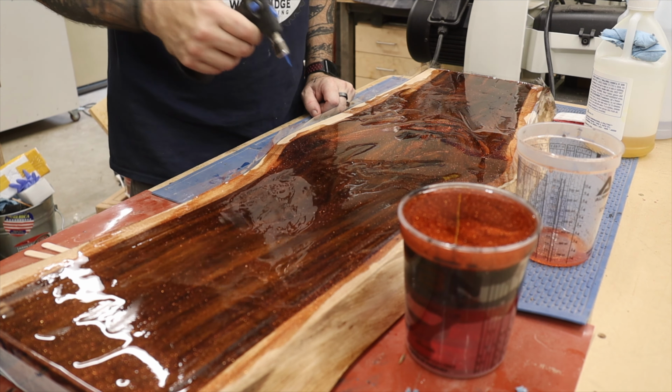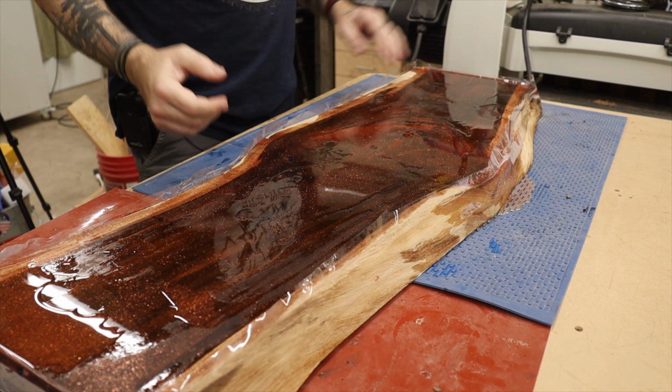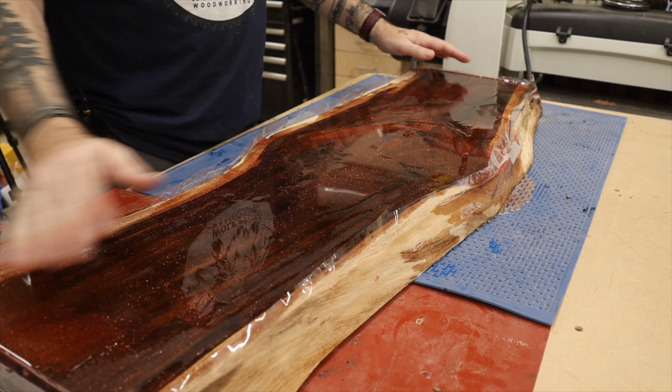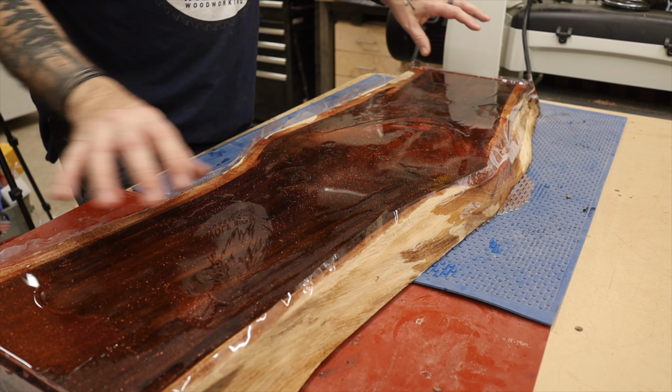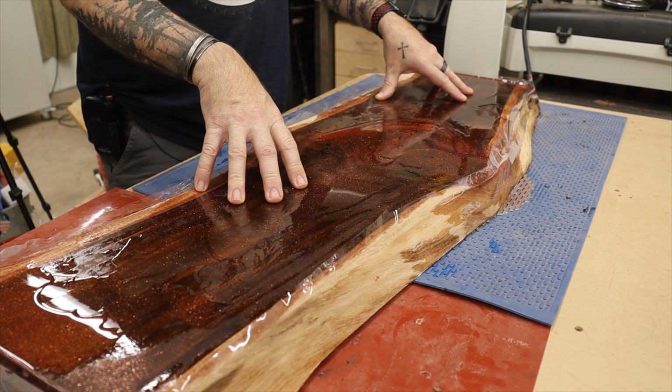Alrighty, it's been a little bit longer, and this is fully cured, so time to get it pushed through the old drum sander here. It's just a little too wide for my planer, so we're going to take it down. It is a little bit wobbly, so I'm going to look at it. Maybe I have to use a sled, but I'll get to that in just a second.